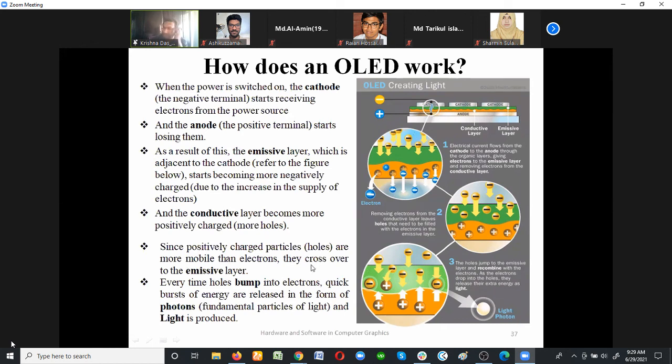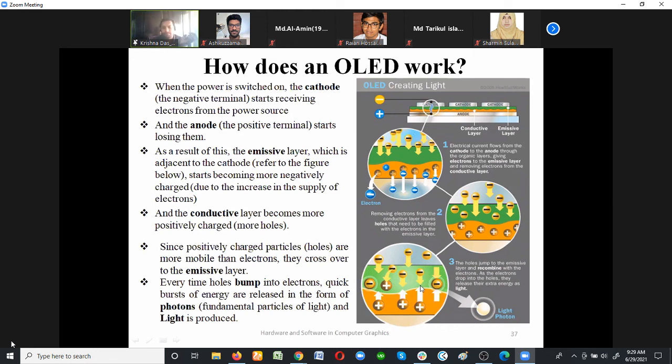They cross over to the emissive layer. The holes, the positive charge, try to go to the emissive layer to get the electrons, the negative charge. So the holes bump from the conductive layer into the emissive layer, and every time they bump, they create a photon.